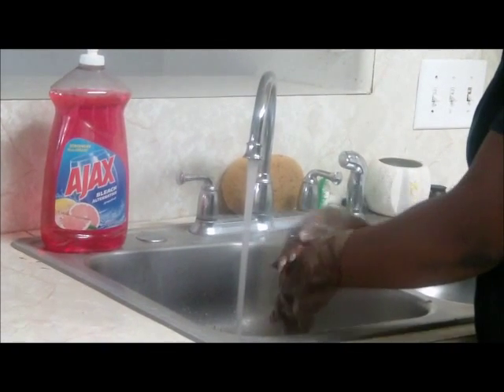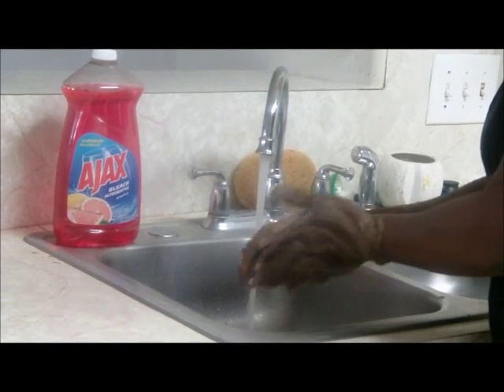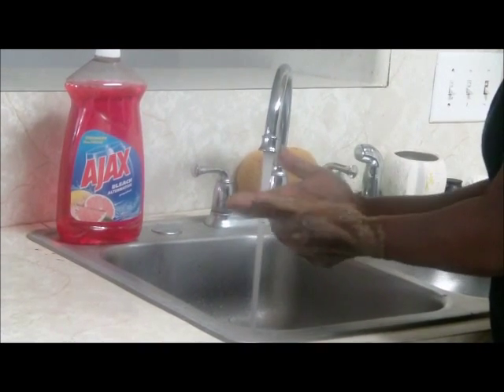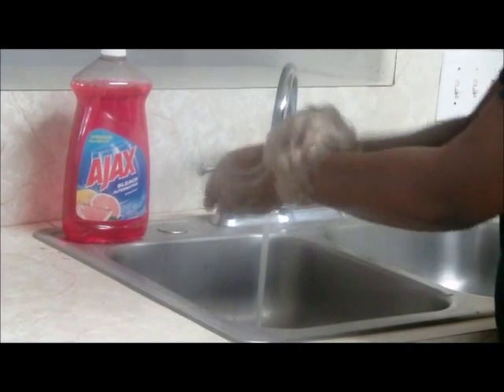Dudu osun can be used every day to bathe. One thing to know is that after taking your shower, you will notice the bathtub is going to be filled with brown lather — but it doesn't stain. All you have to do is rinse off. The soap lathers really well. It's good for wrinkles and delays wrinkles. It's good for rash, makes your skin glow, helps to heal eczema and all kinds of skin irritation, and also helps to soothe skin discoloration.